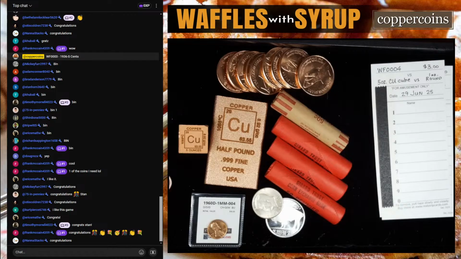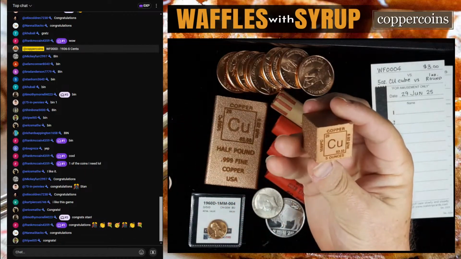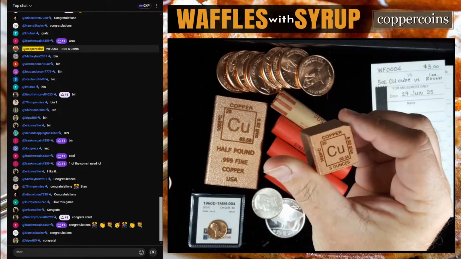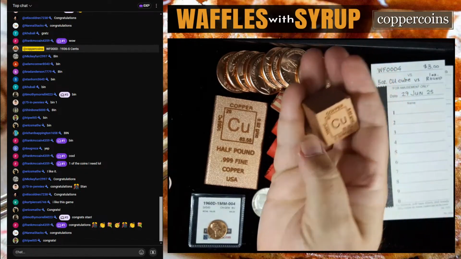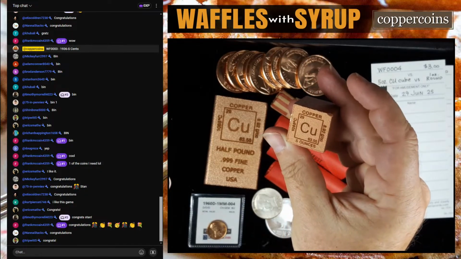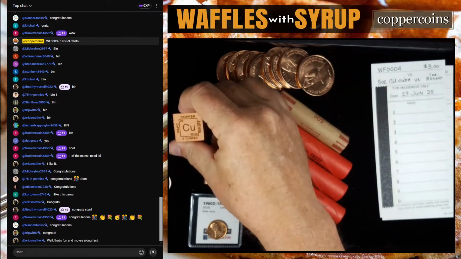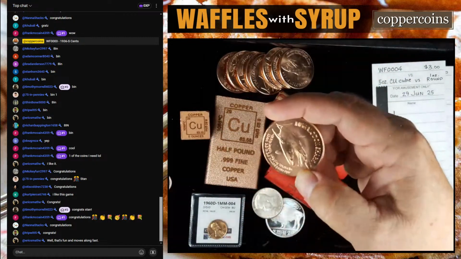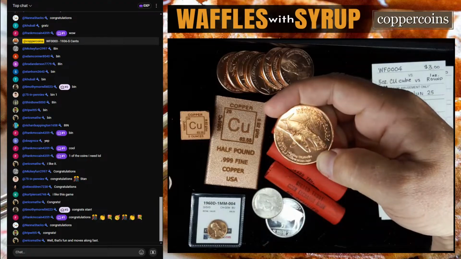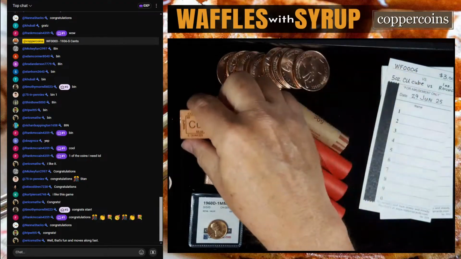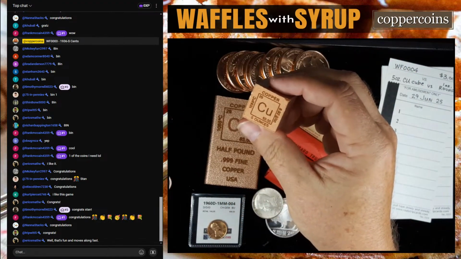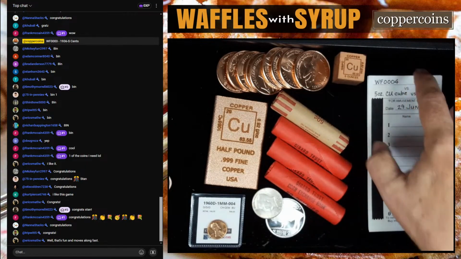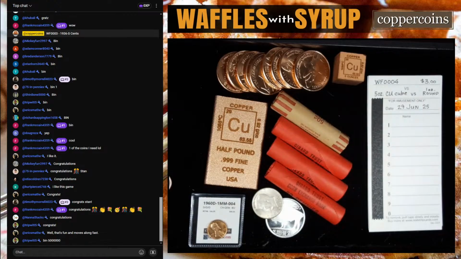Okay, here we go. Next up, a 5-ounce cube of copper. 5-ounce cube. It's like a big die. It's kind of heavy, 5 ounces worth of copper. Versus a 1-ounce shark round. 1-ounce shark round or a 5-ounce really cool copper cube. Okay. Entry on this is $3. Get you in for $3, either a shark round or a copper cube.